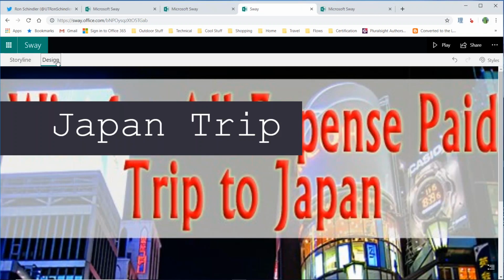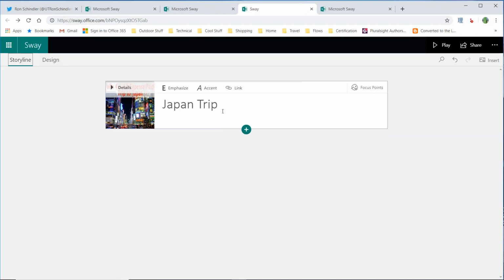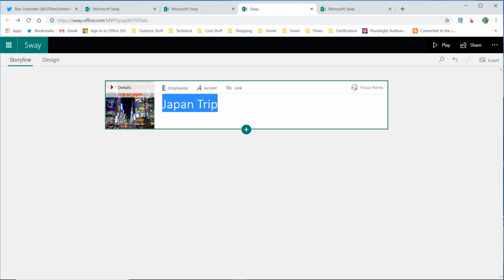But here's the problem with these things: you're going to get text over the top of text, and there's no way to actually take that text and have it go down at the bottom right or bottom left. It's just going to go where the design says to go. So here's what I've tried to do. I tried to go back and say, well, okay, I don't need the text on this because it's already on my slide. So I take this away, maybe. Oh, goodness, I can't get that to go where I want it to go.